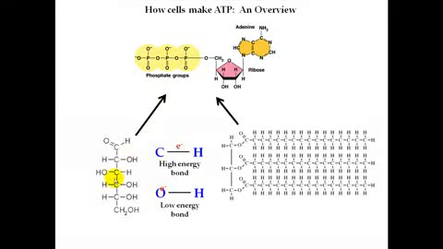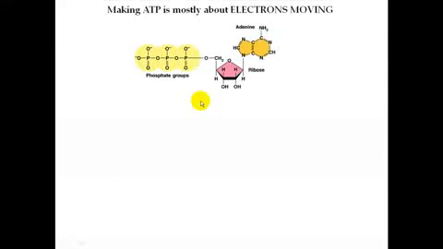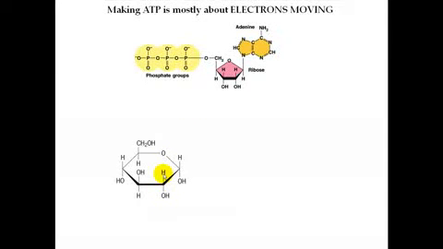basically what's happening there is that electrons are moving, and it's that movement of high energy electrons that allows for the conversion of something like glucose to something like ATP. So here's what we mean by that. Again, we said that glucose is something that can be used by some cells in order to make ATP. What we're saying now is that what causes that to happen is when the high energy electrons in that glucose molecule end up moving towards another molecule that serves as an electron acceptor.